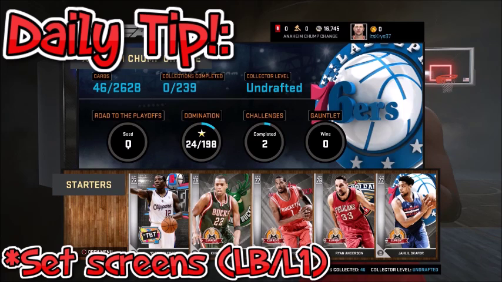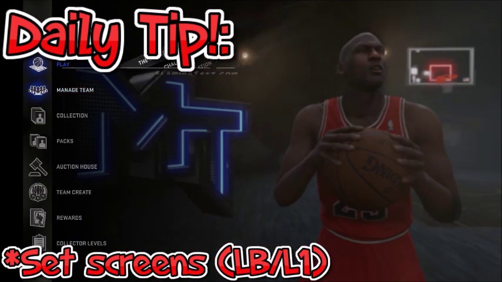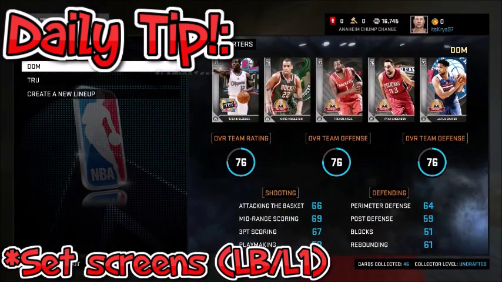The daily tip, as always, is right here, and it is setting screens, which is LB or L1, depending on what console you're playing on. Now, what the screen does is it'll set it for your ball handler to get around. He can drive to the basket, he can pass it off for the pick and pop, pick and roll, whatever, and we'll showcase it a little bit in this game here.